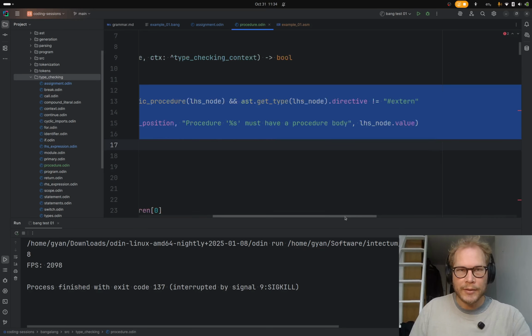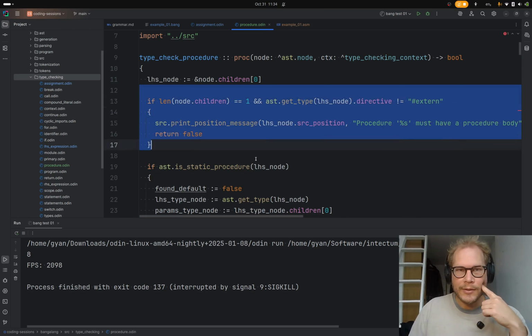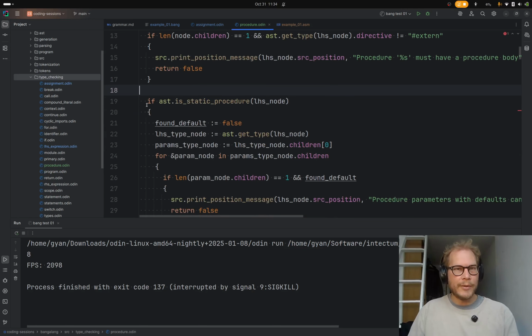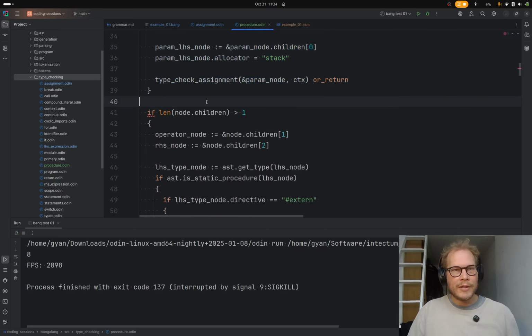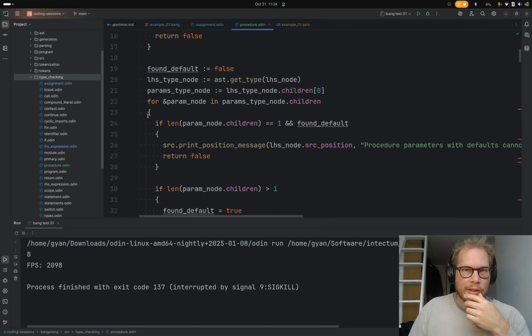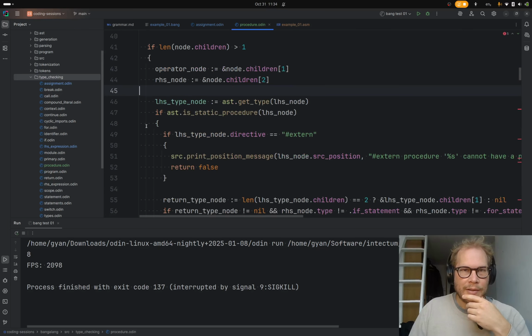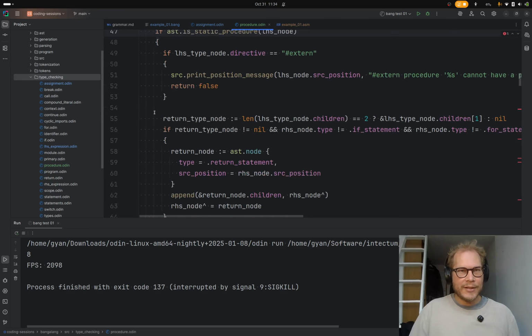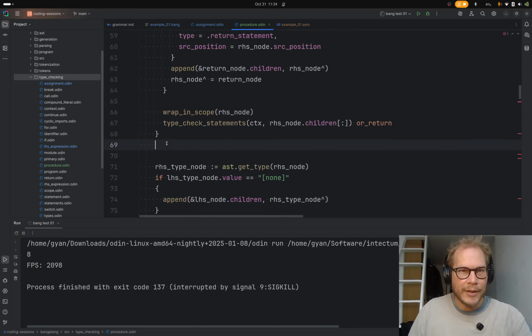This obviously makes sense. We know it's a static procedure. So yeah, if we haven't specified a body and it's not external, then we do this. So again, we know it's a static procedure, so we can take that condition out. Yeah, so that's all static procedure stuff. And now if we do have a right-hand side, then if it's a static procedure, this is what we care about. And this stuff here is if it's not a static procedure, so we don't care about that.